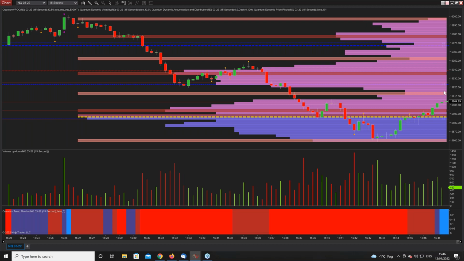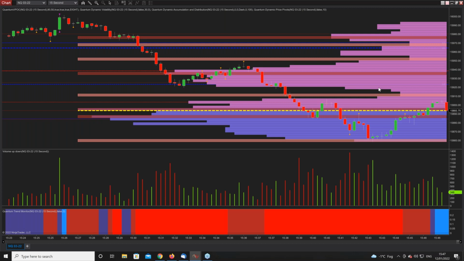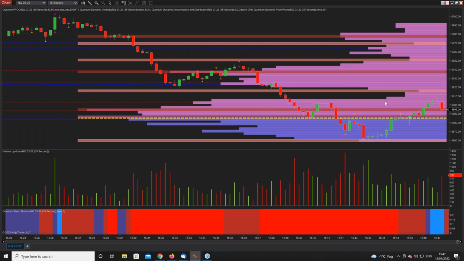If we're going to carry on upwards, this area here is actually crucial because it's a low volume node, which means that the price action should move through there with little effort, because volume and price-based support and resistance work in exactly the same way from a support and resistance perspective. If you've got heavy volumes of area of concentration like this area here, then for the price to drive through that is going to take more effort. The price to drive through these low volume nodes is going to take less effort.